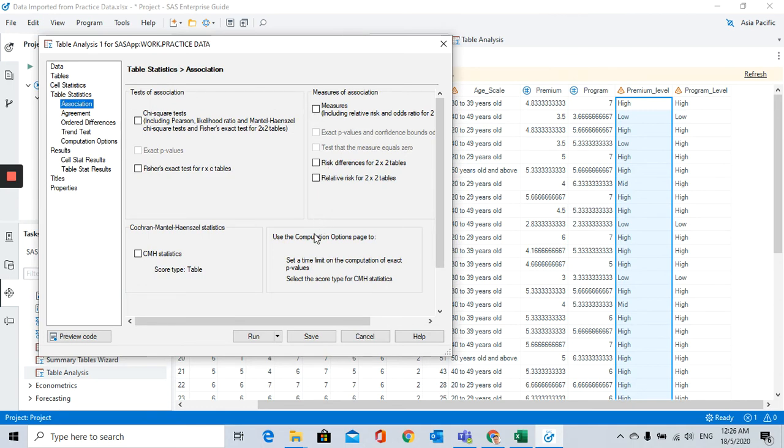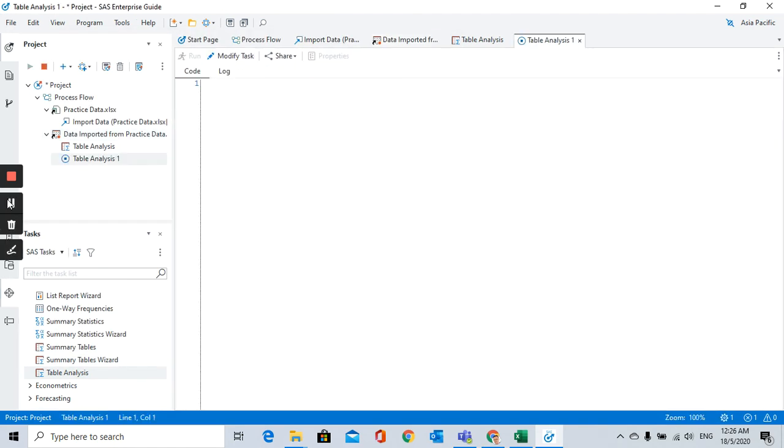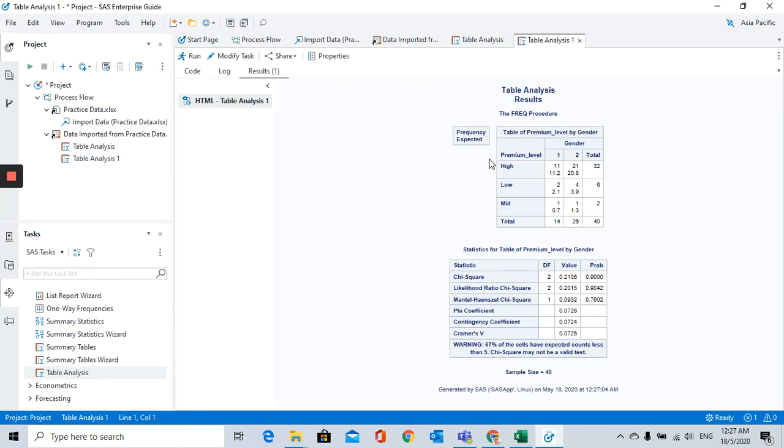And then you will see that there is this thing called chi-square test. So you just click on chi-square test. Then you can choose ZP value if you want to, but I'll just maintain it as this, and then you can run it. Now we already have our results for the cross tabulation table. So you can see here, you have 11, 21, 2, 4, 1, 1. This is the observed count, and the one at the bottom is the expected count.